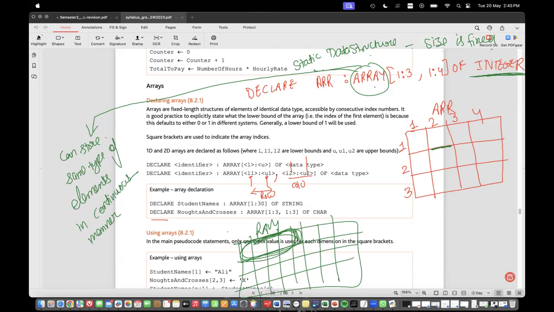Okay, quickly note down the definition of array, or if you already have it, then it's okay. I'll just note it one more time.